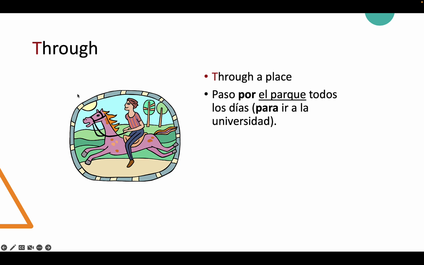That is, we're going to start backwards. On my way to campus, I walk through, right? Or, yeah, through or by. It could be either or. In this case in particular, it's through the park every day. As in, that is not my final destination, okay? I'm walking through it, maybe in order to cut some of the time that it would take me to get to campus. I know here that my final destination is campus. Why? Because we are using para, just like in the example of Ecuador. El avión va para Ecuador. All right.